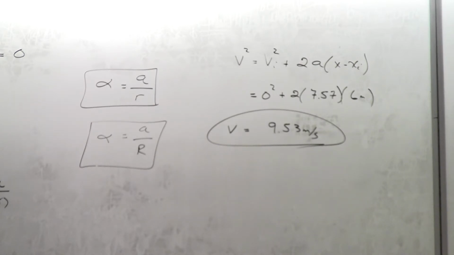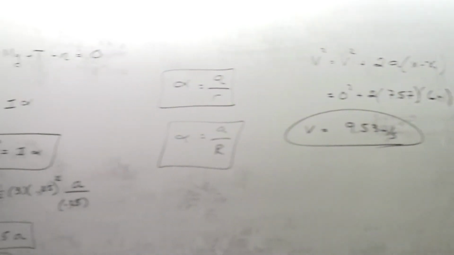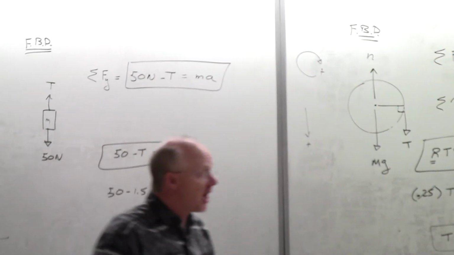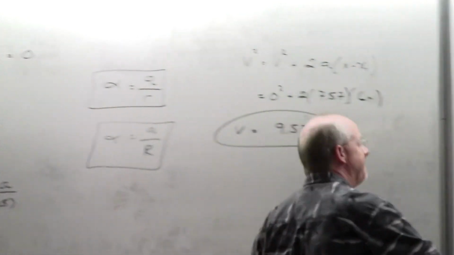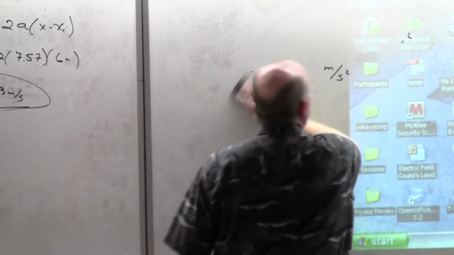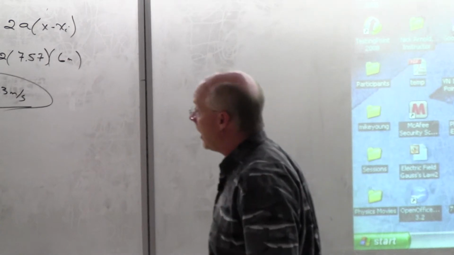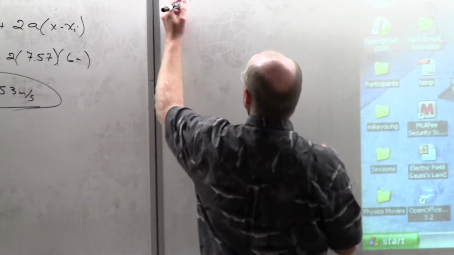But then part B says, shouldn't you be able to get speed by just using energy? I mean, if this was a question just about speed, I would have said, what principle are you using? And you would have said, oh, energy for sure on that one, right? So let's give it a shot here. Let's see if we can get the same speed by using energy.